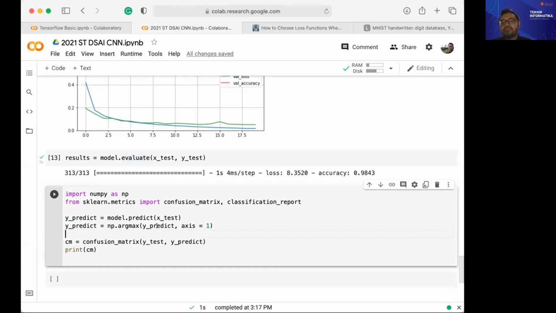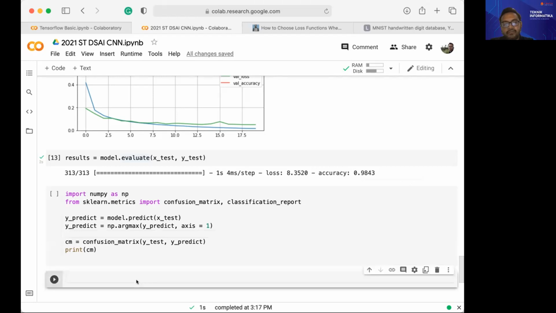Because the output of the softmax activation function, if we sum all of the outputs of the neurons in the output layer, will be 1. So we have the labels 0, 1, 2, 3, 4, 5, 6, 7, 8, 9.